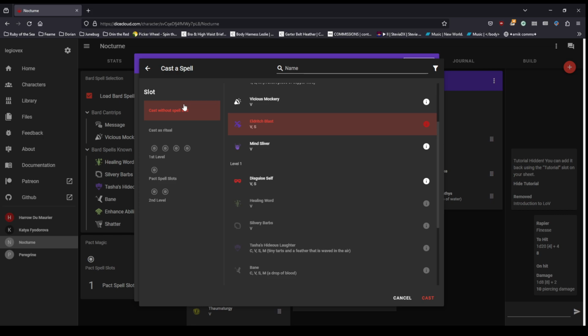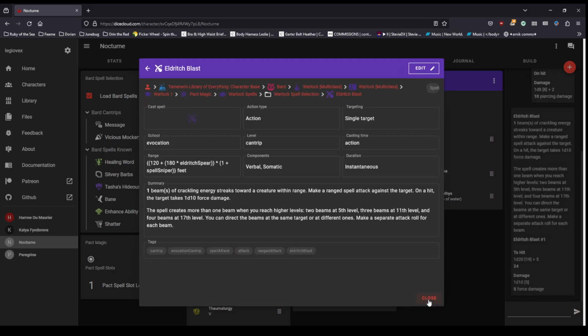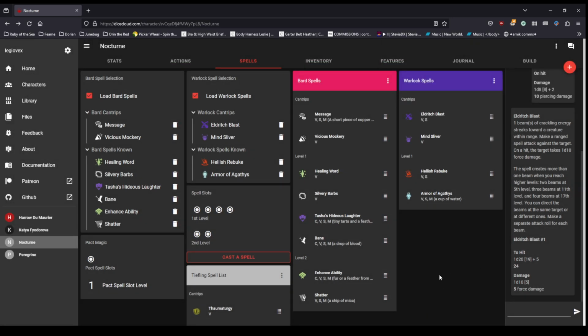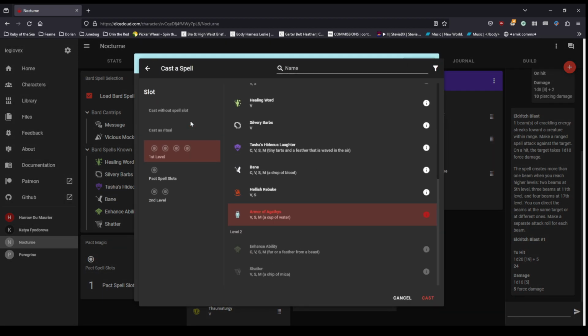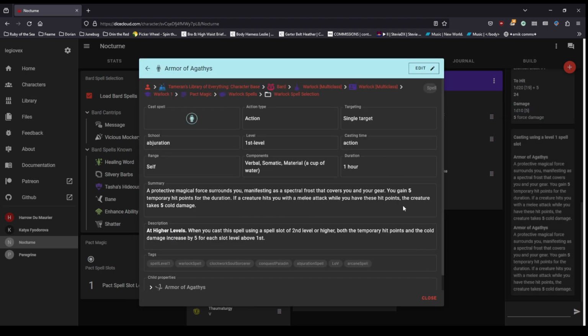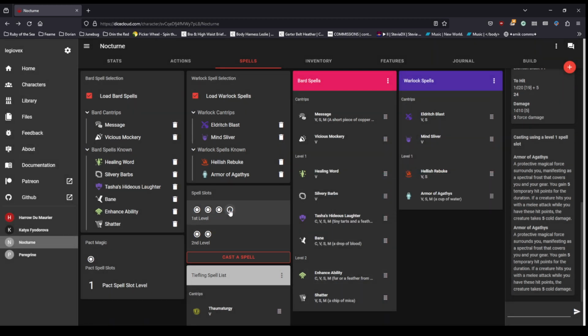And it brings up the next window, which is cast without a spell slot. Because this is a cantrip, you select that, and it doesn't use a spell slot. You click cast. For a warlock spell that would take a spell slot, like Armor of Agathys, let's click that, cast it, and you can choose the spell slot that you want to cast it with here. You can cast it with a regular spell slot, you can cast it with a pact spell slot, or you can cast it with a second level regular spell slot. That kind of adds a little bit of differentiation, but it all ends up being the same. Let's cast it with the first level regular spell slot, and you see that it's taken off here.